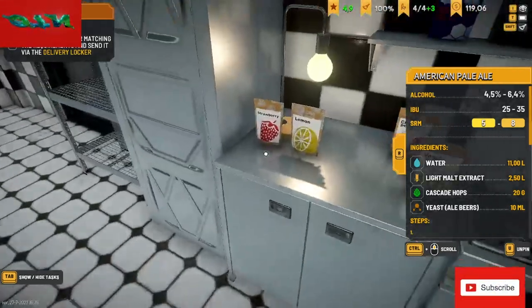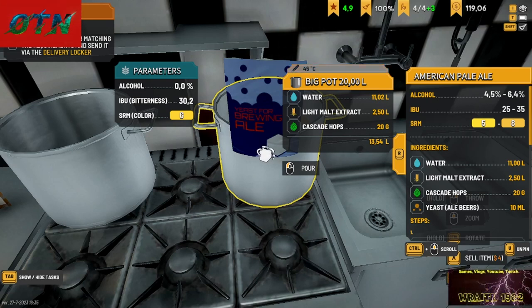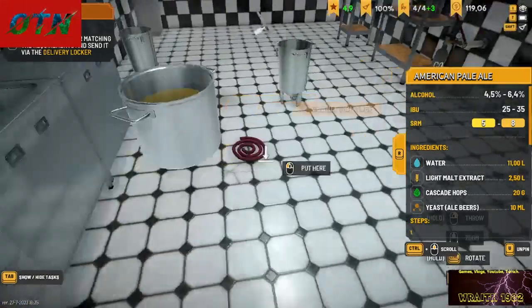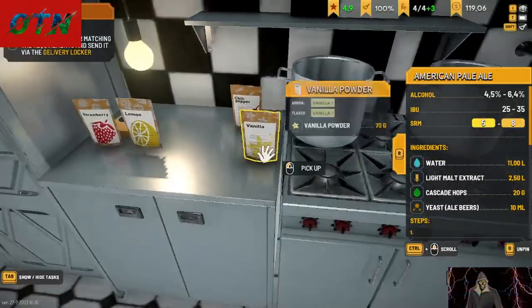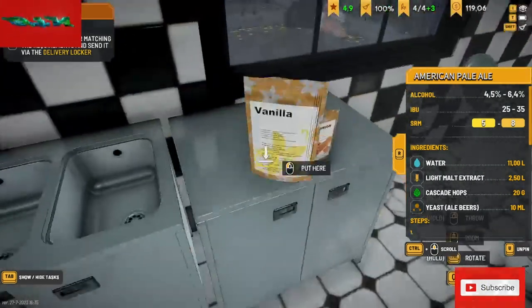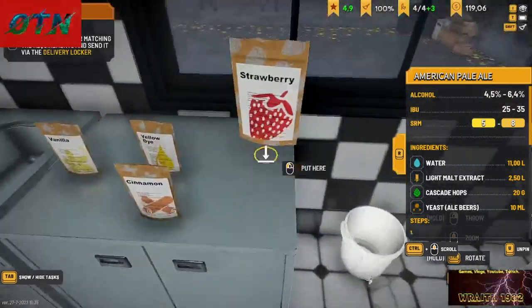Stop doing that, mouse thingy. Oh, it's 21 degrees. Let's add 10. Can't even add more, even if I wanted to. Vanilla. Went there. Runes, strawberry. Wrecking.